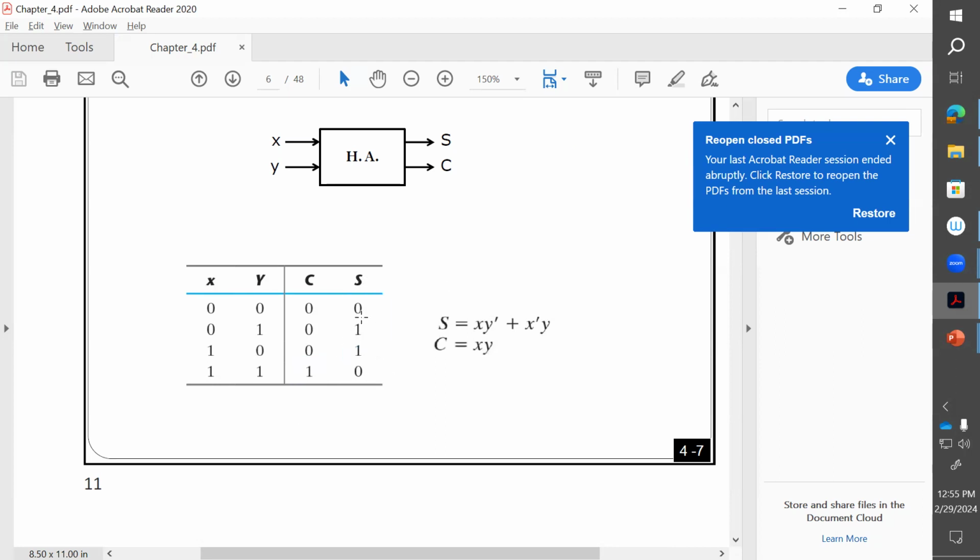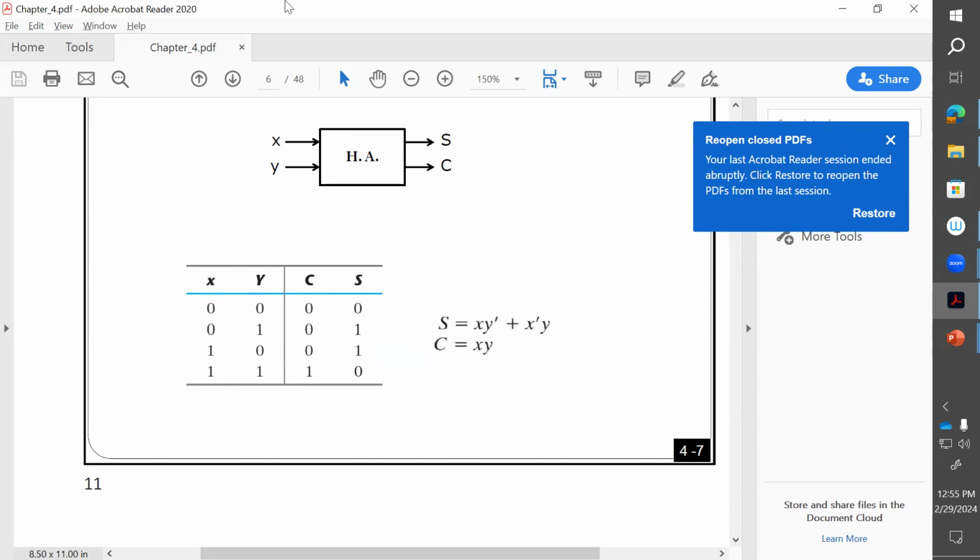The minterm for this one is x prime y, and for this one is x y prime. So this is similar to what we did in the last one. You don't need maps here because that's too simple. That means this is how I can implement this function. You know this function is actually x y prime or x prime y. You know this function?